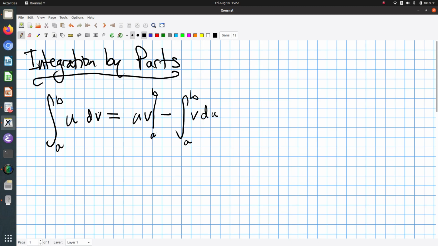Integration by parts is one of those special, delicate little tools in the calculus toolbox. It's kind of like a favorite pair of tweezers. When you have that favorite pair of tweezers in your hands, you can fix all sorts of very small, delicate mechanisms. But it doesn't work for everything. There are some things that are just too big or too unwieldy for those tweezers. But when it works, it is great.